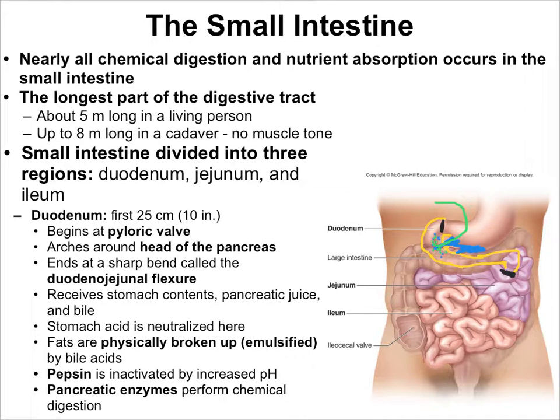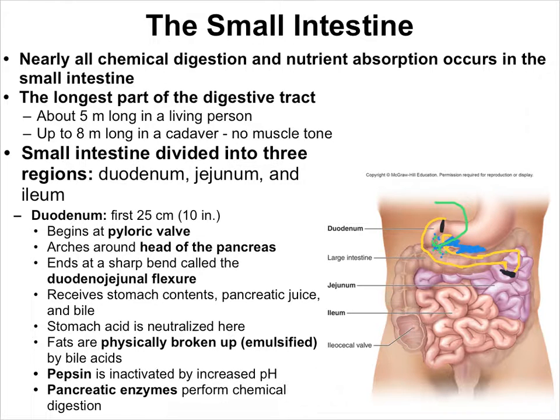Secondly, the pancreatic enzymes digest starches and proteins and some lipids as well. The function of bile, at least from a digestive perspective, is to break up fats. Fats are not actually susceptible to digestion until they've been dissolved, and bile salts basically act as a detergent that are going to solubilize the fats.